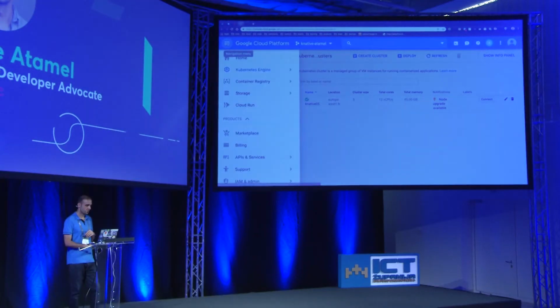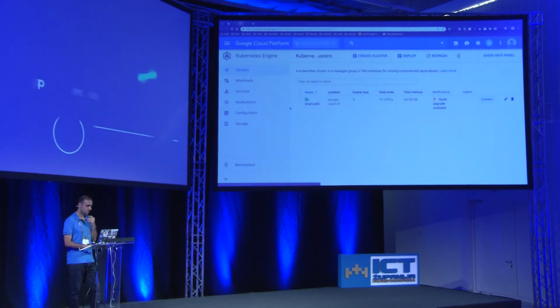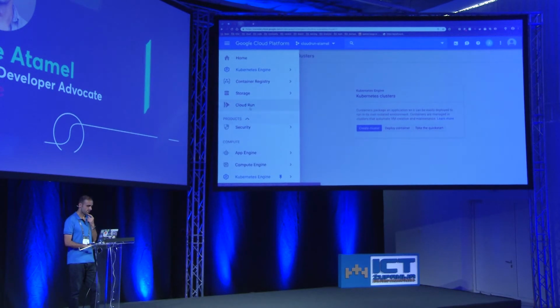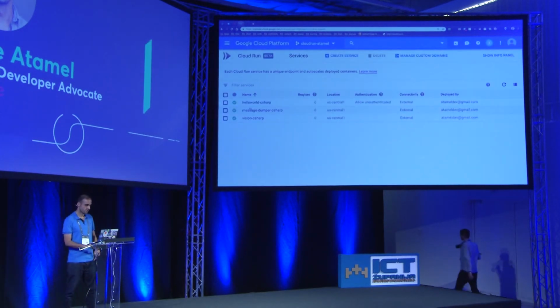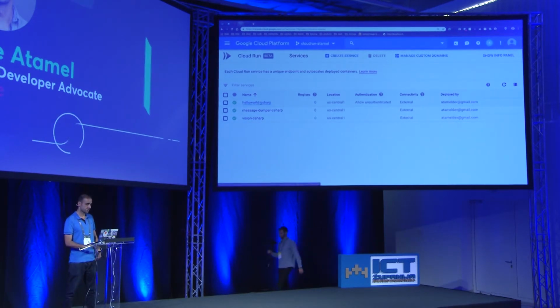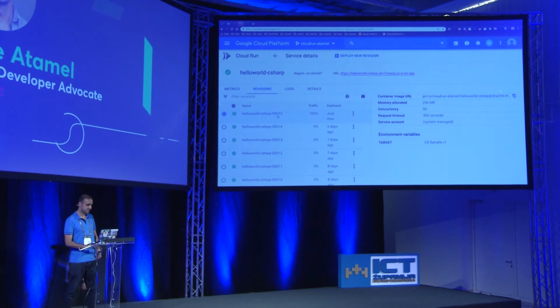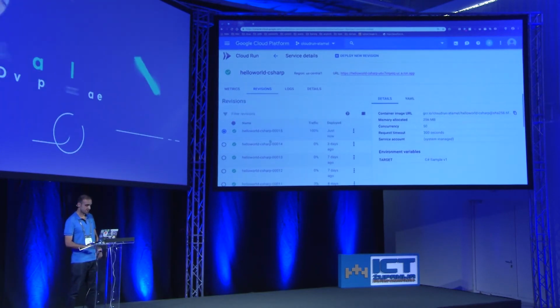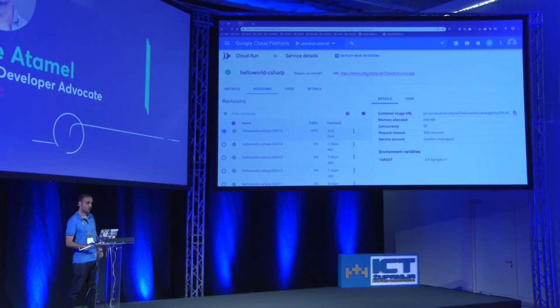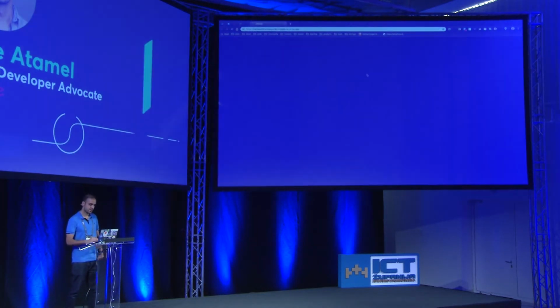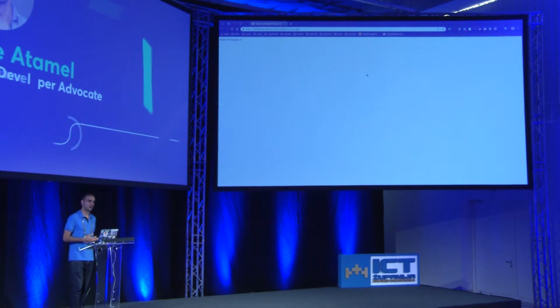So as this is happening, let me go back to my console and show you how this looks. Oh, first I need to switch my project. So Cloud Run Atamel. And then if we go to Cloud Run here, you can see I have a few services, but Hello World C# is the one that we are deploying. And you can see that I have many revisions, right? I deployed it many times, but this one was just deployed now. It gives me a URL, so I don't have to worry about domains. And if I hit this URL, it will say the very exciting Hello World again. But the point is that it's fully managed. I don't have to worry about it. All I need to worry about is to push my image and deploy that image, and everything is done for me. So that's the kind of experience you can get with Knative on Google Cloud.